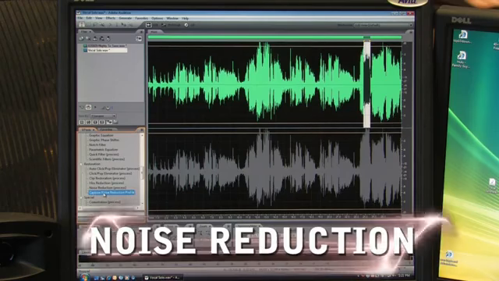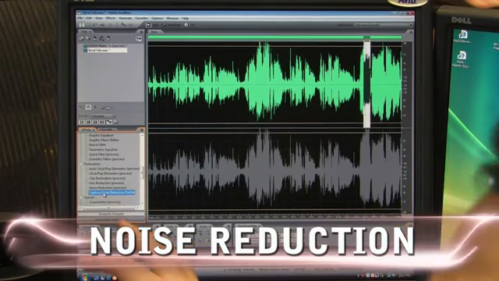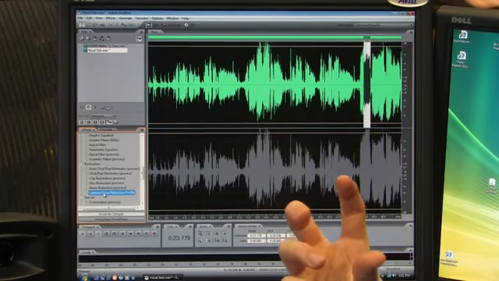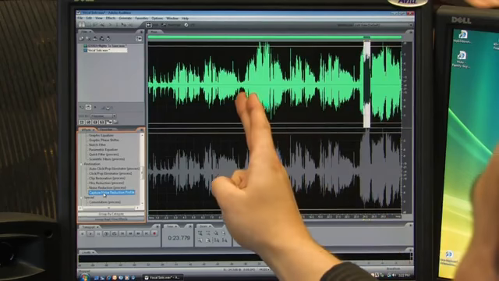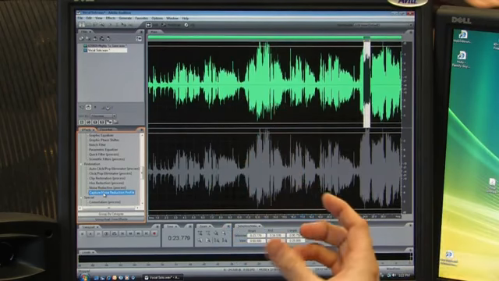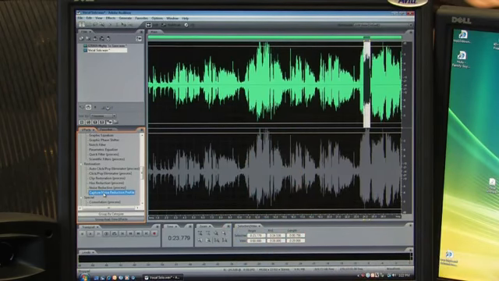And of course it has this noise reduction thing, so if you've got a hiss, a hum in the background, an air conditioner, you can select a portion that just includes that background and then filter that background out of the rest of the file. So there's hardly anything missing from this awesome program.